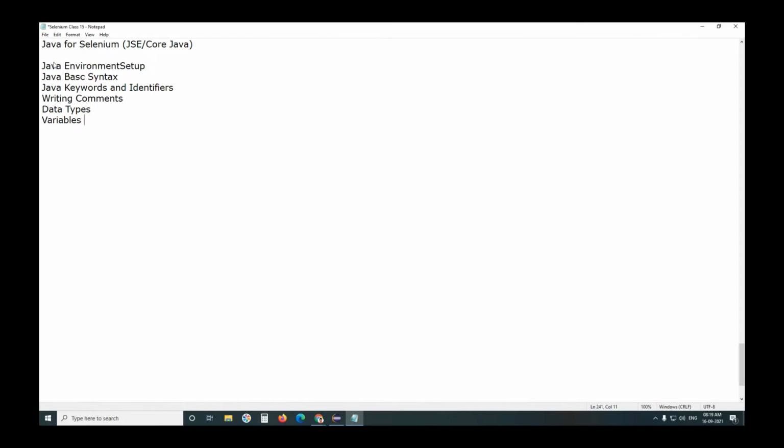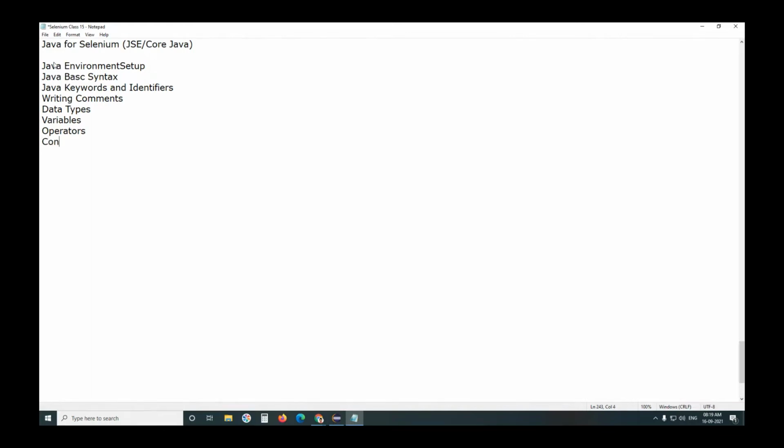A variable is a container, storage. A data type is a specification. We store or hold different types of data in our test cases. Next, operators. We may use arithmetic, comparison, and logical operations in our test cases.